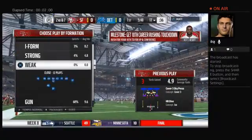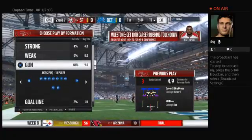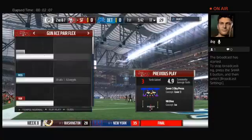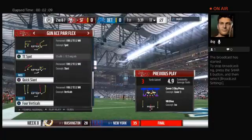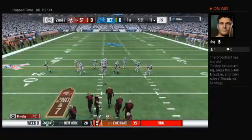The wide receivers, often a very, very talented group, and that's the case here. And they don't mind showcasing it either. Those guys love to be flashy, love to make big plays out in the open field. They will attempt to do so in this game. See if they stay on the ground for second down.